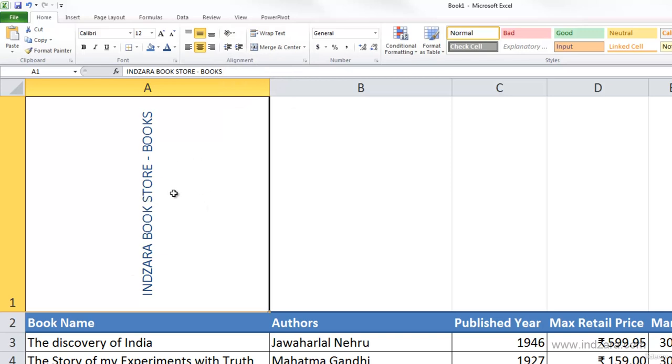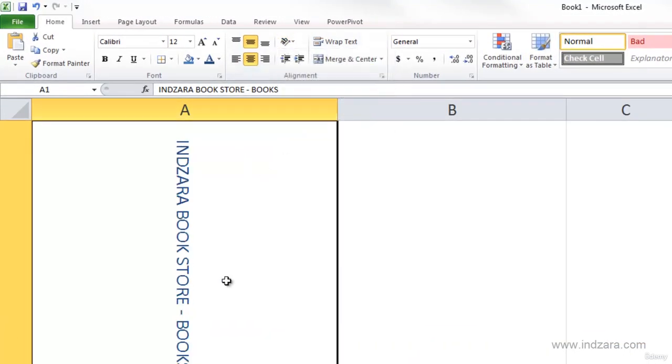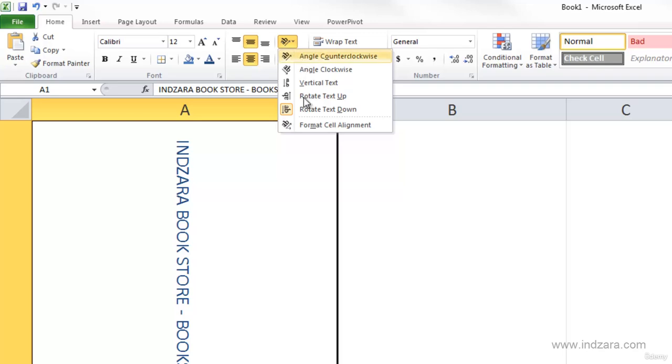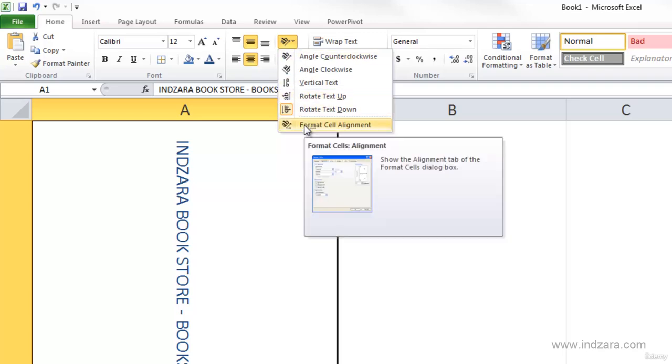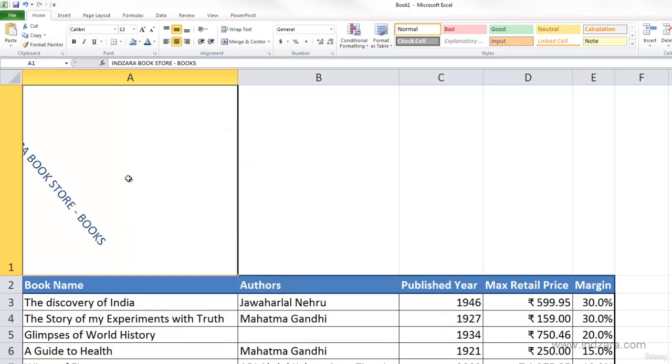This is something which I've used sometimes, and I work with a lot of data in Excel. If you would like to change it to rotate the other way, you can also do that. And you can control this alignment again, going into the dialog box, and you can change the orientation here to any specific angle that you would like the information to be displayed, and you have total control over it.